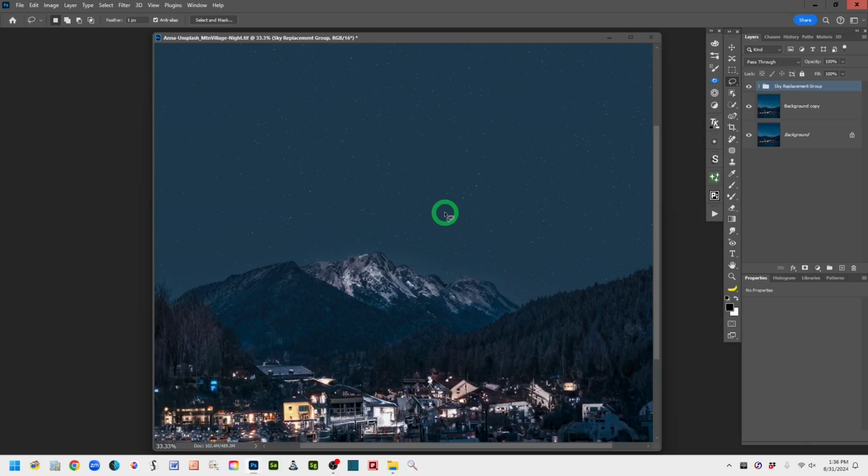So I am going to pause this now and get set up for demo number 3. And in demo number 3, I'm going to show how to create a fake northern lights or Aurora Borealis type of look. So hold on.